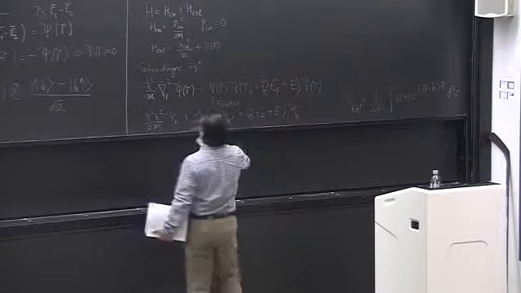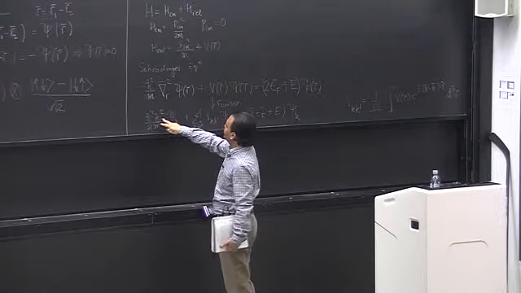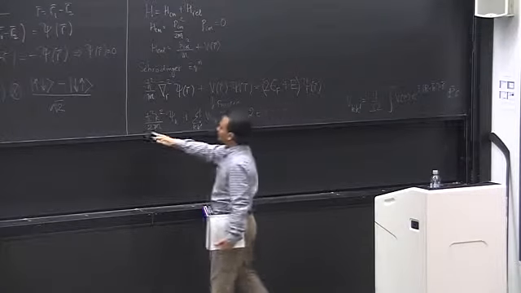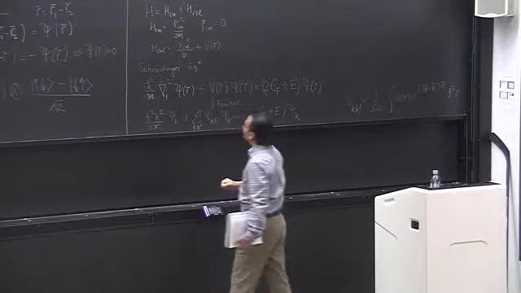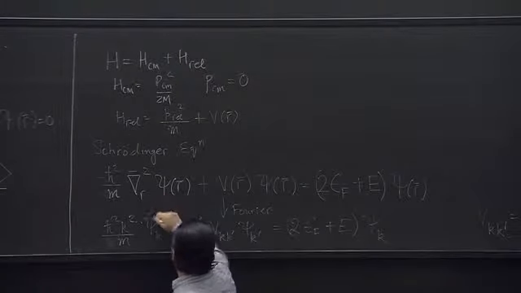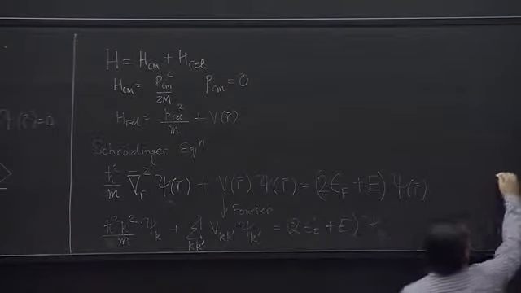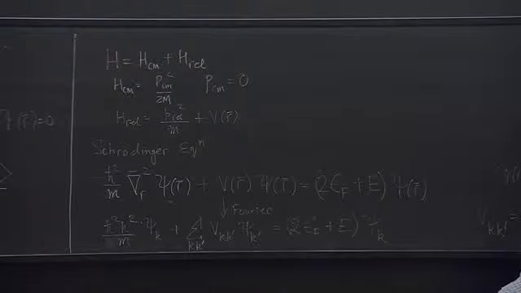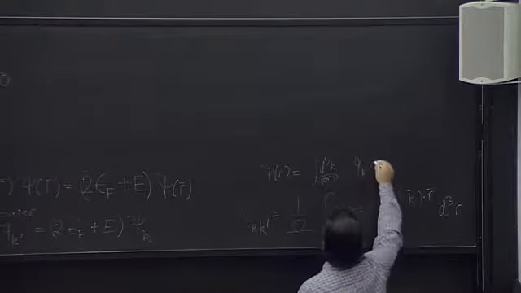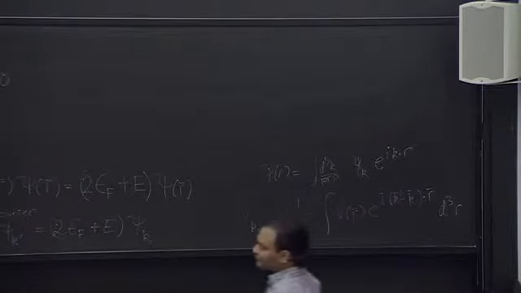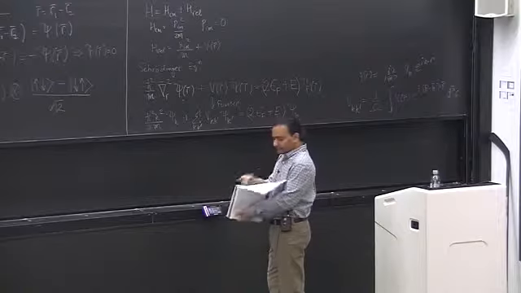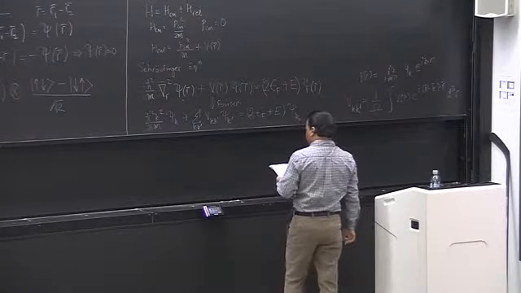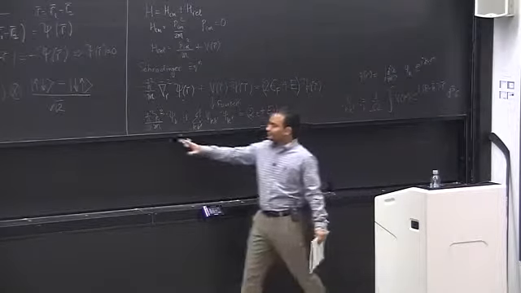It should be h bar squared k squared over m. So if I substitute e to the power ik, I get this. You can define the Fourier transform as psi of r equals the integral d cubed k over 2 pi cubed, psi k e to the power i k dot r. So I think this might be just one. Thanks, actually, this is crucial.